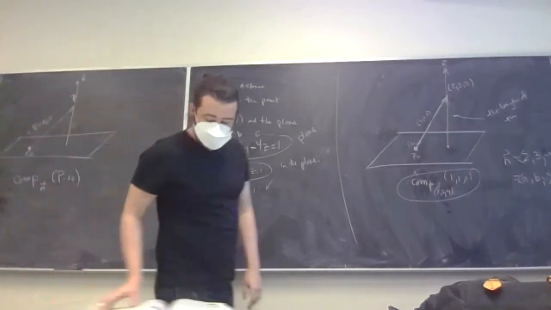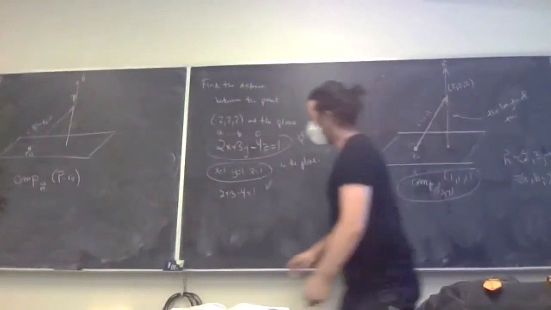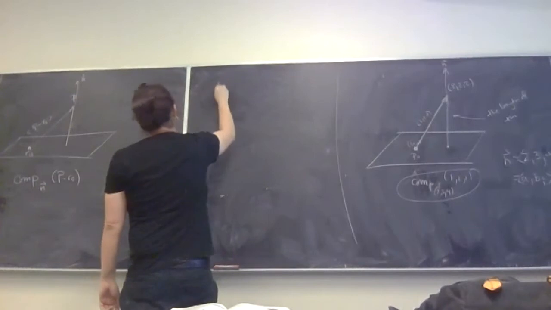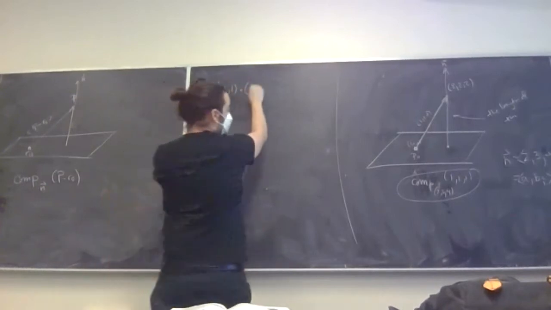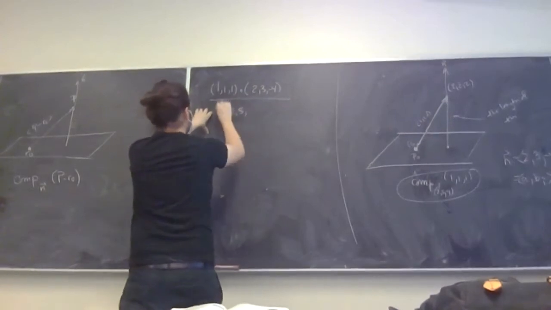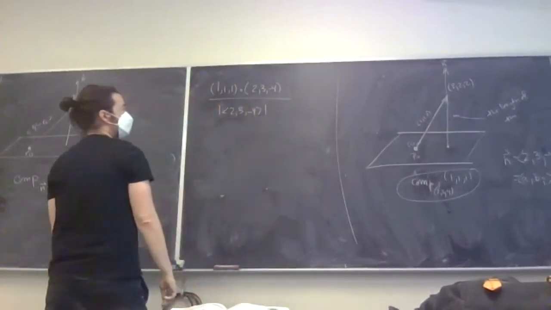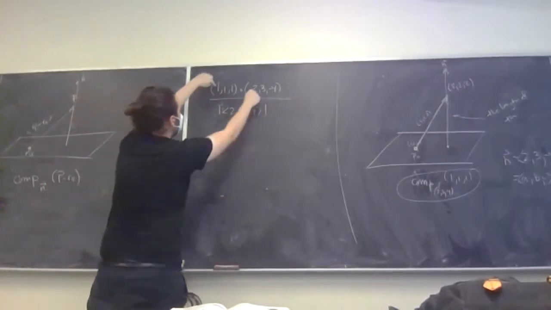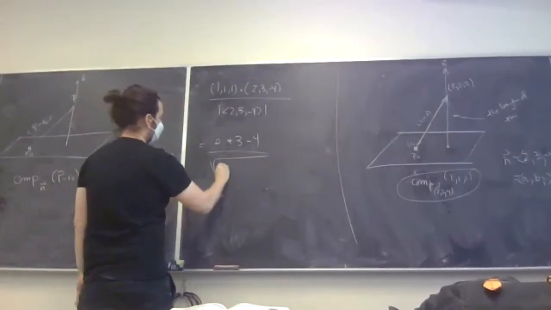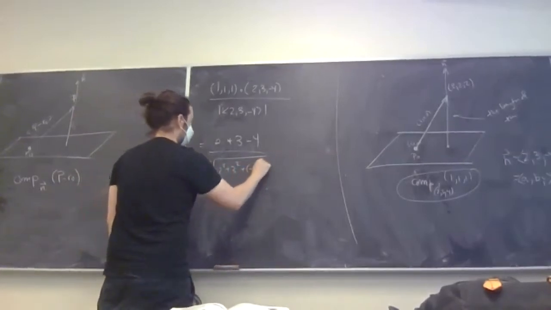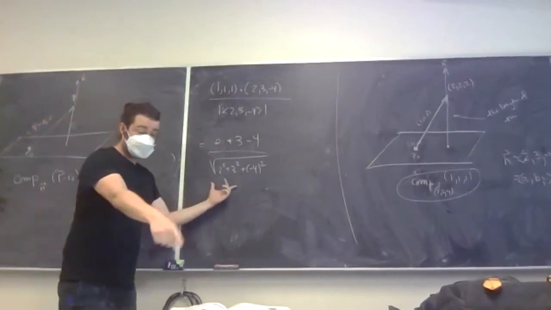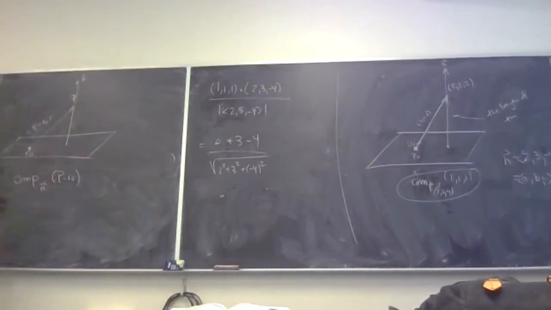All right. I guess we could finish the question, I suppose. So in this particular problem, what we're computing is 1, 1, 1 dotted with 2, 3, minus 4 over the length of 2, 3, minus 4, which is 2 plus 3 minus 4 divided by the square root of 2 squared plus 3 squared plus minus 4 squared. And for me, that would be sufficient. You don't need to compute any further than this. But this expression right here is the formula they teach you to memorize in the book. I don't want you to memorize the formula for that. I want you to think about this picture.